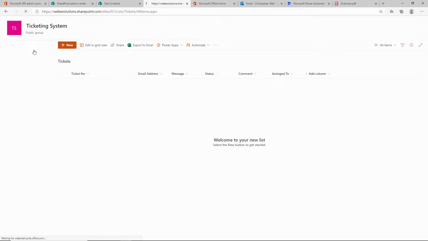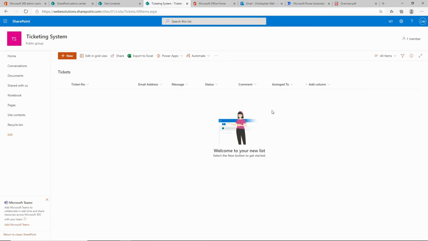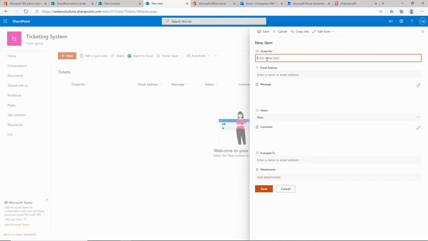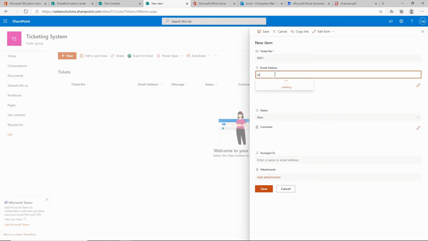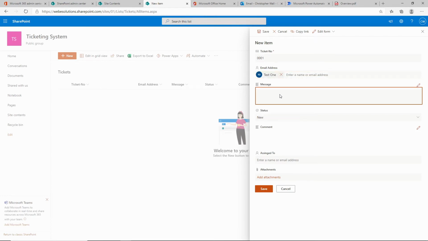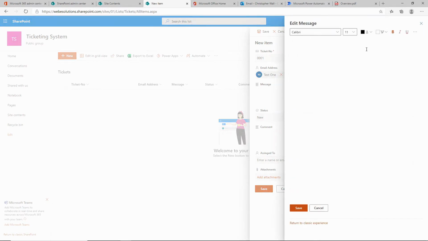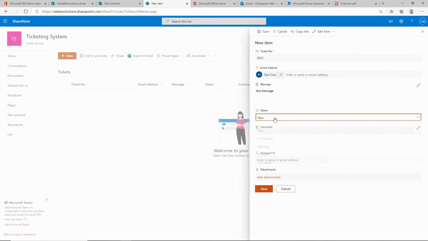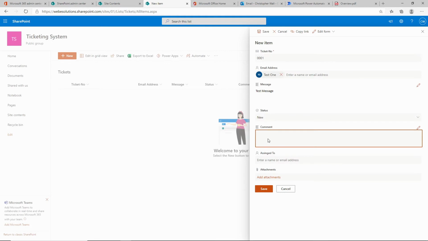If we click on tickets, you can see over here we have an empty list. Let's just create a new entry. So if we click over here and let's just say 001. We can add a message. Status will be set to new.